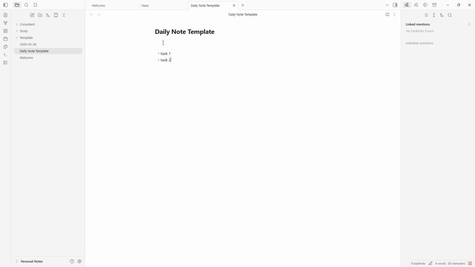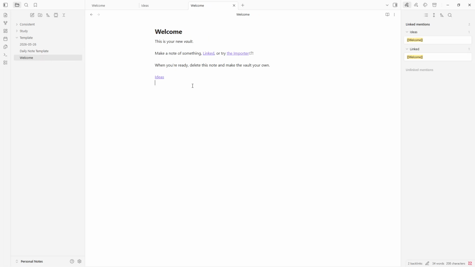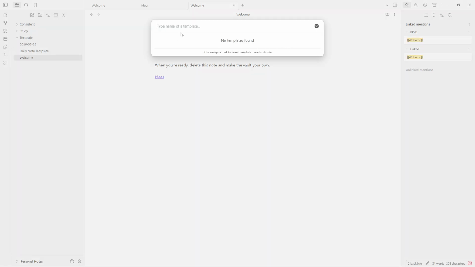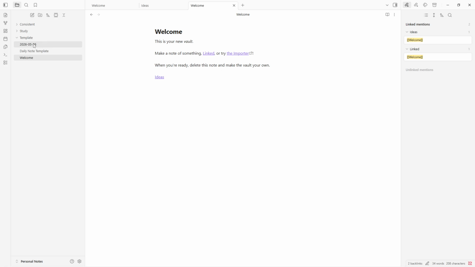With your template ready, you can use it in a new note. Create a fresh note anywhere in your vault. Click inside the note to place your cursor where you want the template content to appear. On the left ribbon, click the Insert Template icon. It looks like a small rectangle with a smaller card sliding into it. If you prefer using the keyboard, open the Command palette with Ctrl+P on Windows or CMD+P on Mac, then type Templates: Insert Template. A list of your templates will appear. Choose the one you just created, and it will instantly populate the note with your layout.